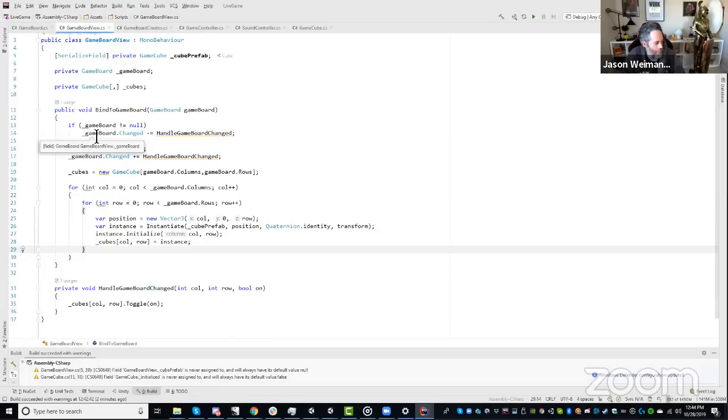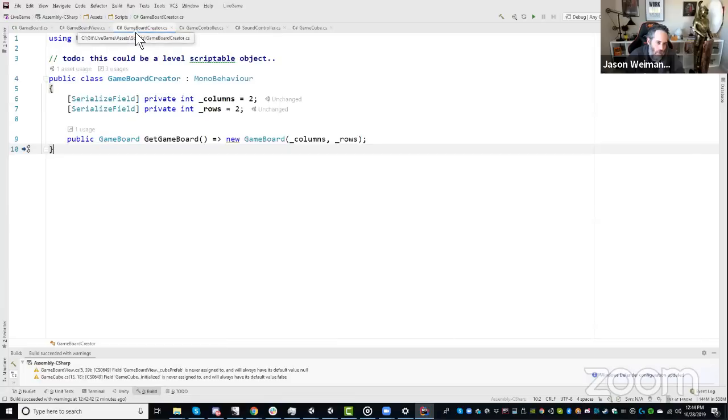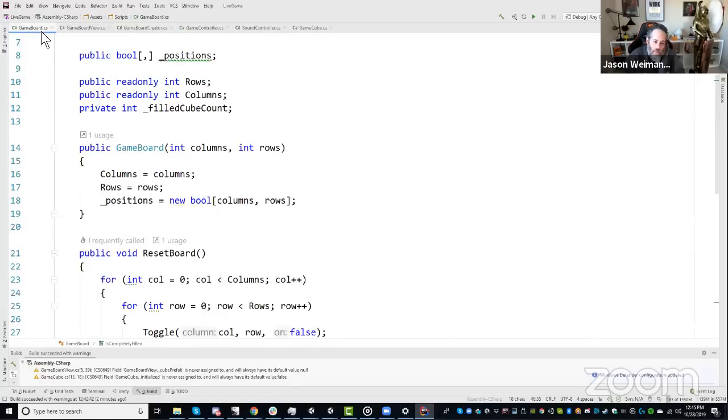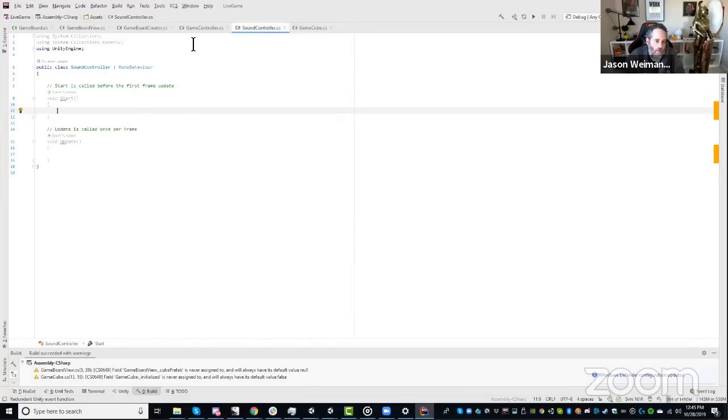This is where it gets complicated. I don't know if it should know about the game controller at all, or if it should just bind to updates happening in the view, or if I should bind the game board to it and, when the thing changes, do something. But I think it feels more like this thing should be looking at the view. Kind of curious what you guys think.